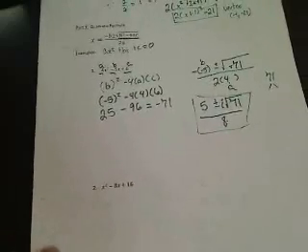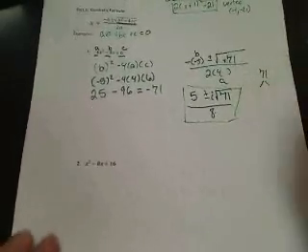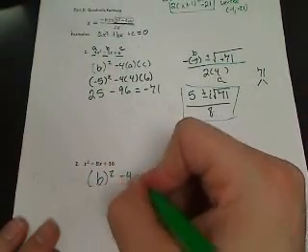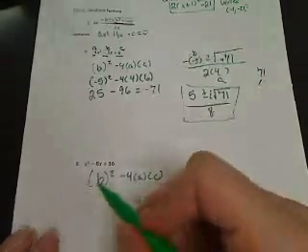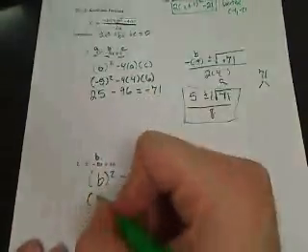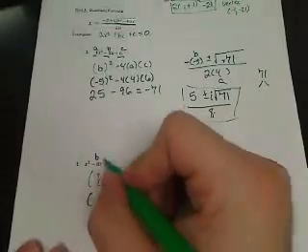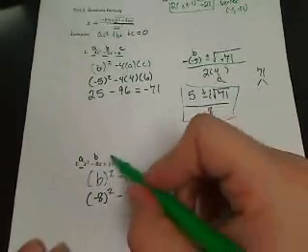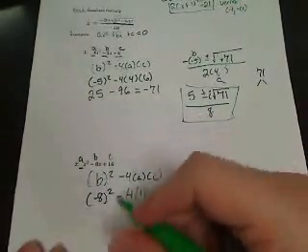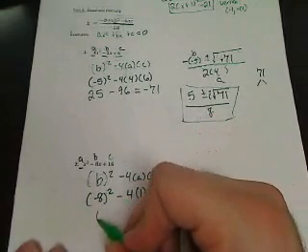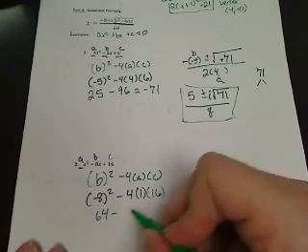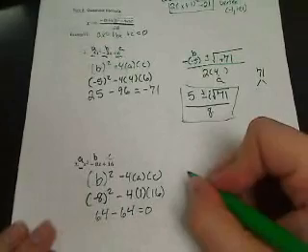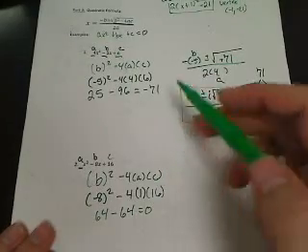Second problem for the quadratic formula would be x squared minus 8x plus 16. So we'd set it up the exact same way, where we look at doing b squared minus 4 times a times c. So b, in this case, would be the negative 8, minus 4 times our a value, but there's no value in front of x, so it's going to default to a 1, and our c value would be 16. We evaluate this: negative 8 squared would be 64, 4 times 1 times 16 would be 64, which would leave us with 0.